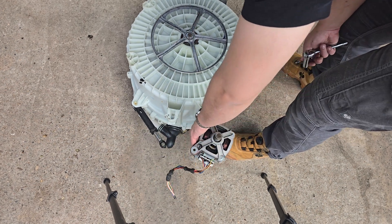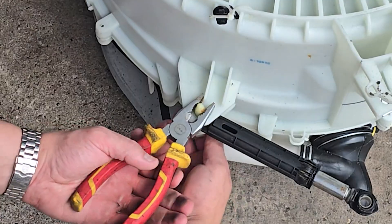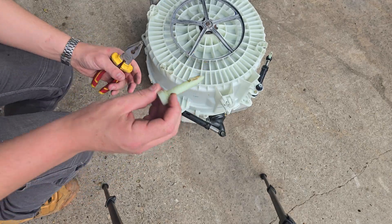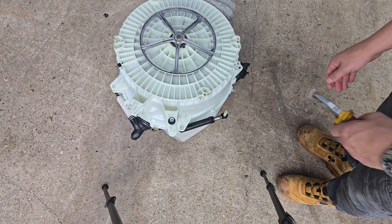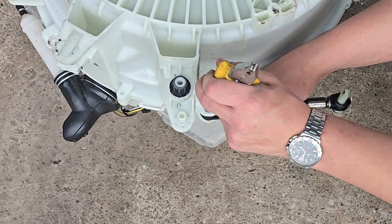We'll come back to the motor. The dampers or suspension legs provide support to the tank and are held in place by a harpoon pin. We did a video changing these out on a Miele — a similar concept applies to most machines. Check that video out if you want to see the process in full. Squeeze the pin and tap from the top to release.